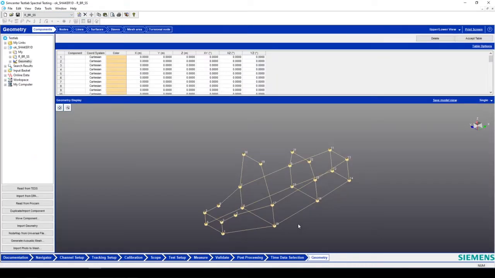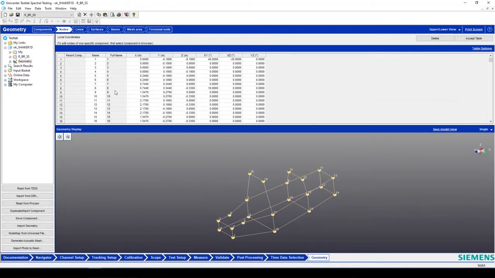This is the geometry file that I have previously made for you in order to better understand what the final result should be. As you can see, we should draw all the 22 points to obtain a sort of sketch of our structure. If I go here to nodes, we have all the 22 nodes that are our measuring points, and here X, Y and Z are the coordinates of each point with respect to the origin of the absolute reference frame.